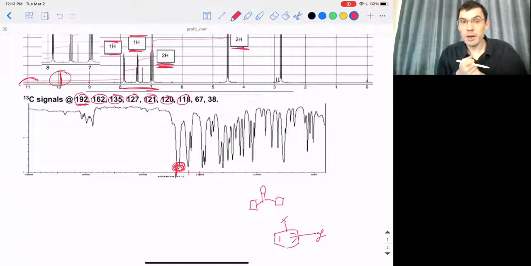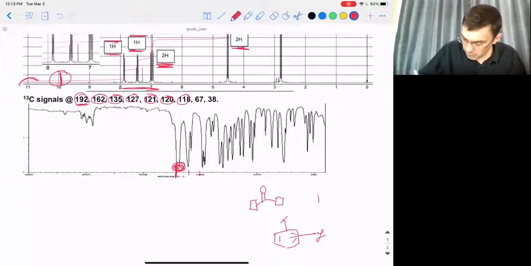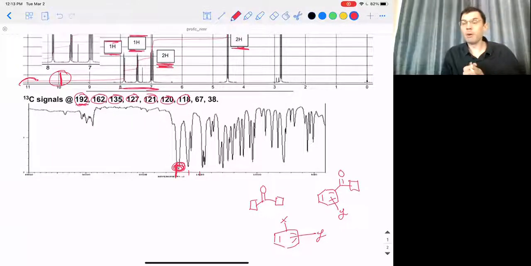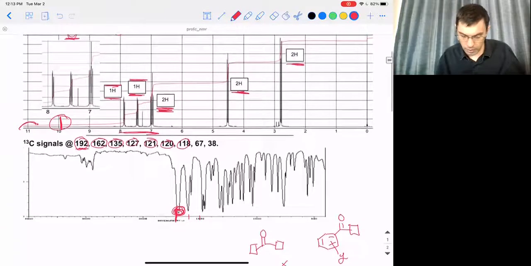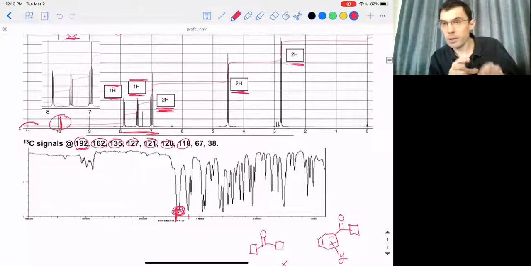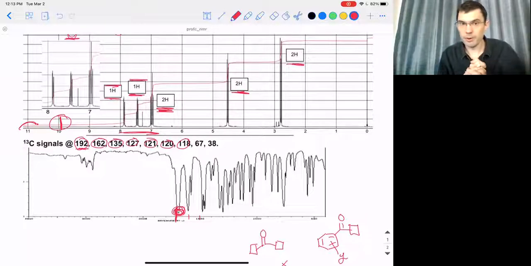And because it's a conjugated ketone based on both the carbon and the IR stretch, what I'm going to do is just connect those. And so now I have one big piece here, and I still don't know where that Y group is, but at least I know I have this phenyl ketone or acetophenone-like motif, so that's pretty handy. And I'm not really worried too much about the exact splitting or coupling yet. You'll notice I haven't interpreted that. All I did is say I've got 4 hydrogens in the aromatic region, and I have an alpha-beta unsaturated ketone, and so let's just connect those.